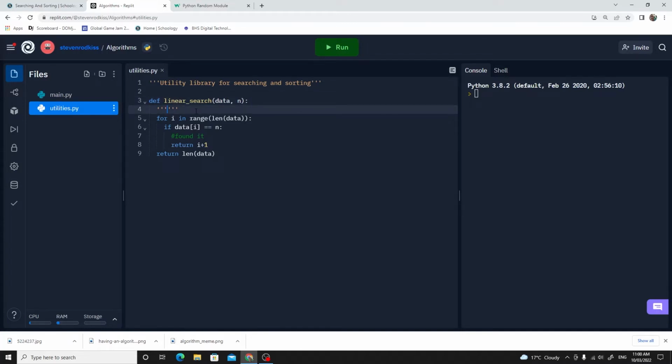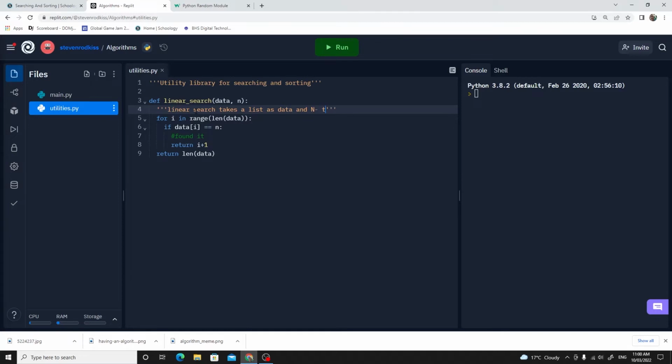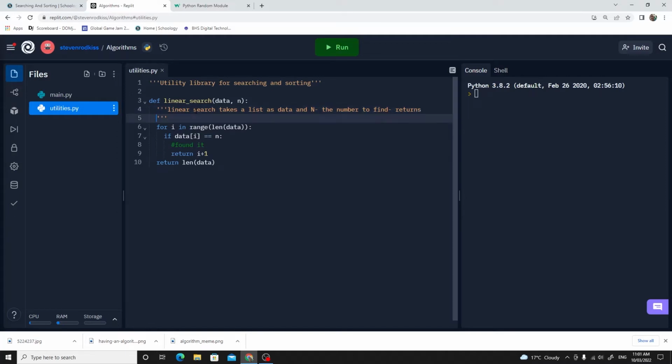So this one does linear search, which is kind of obvious. Takes a list as data and n, the number to find, returns the amount of comparisons that it took.